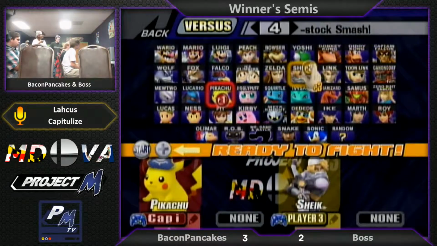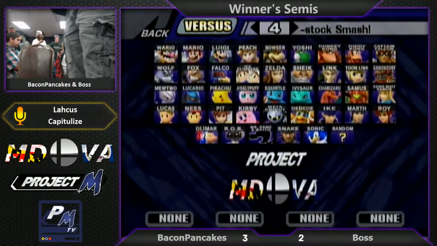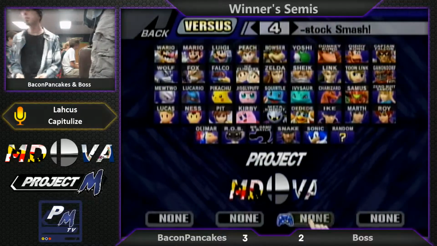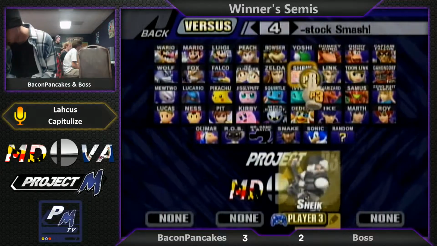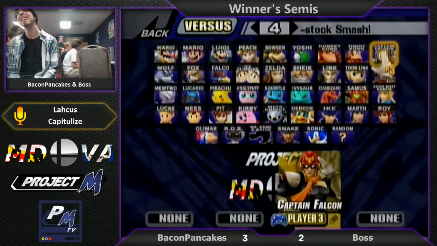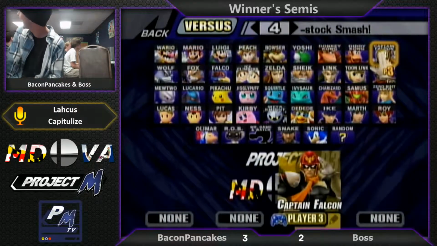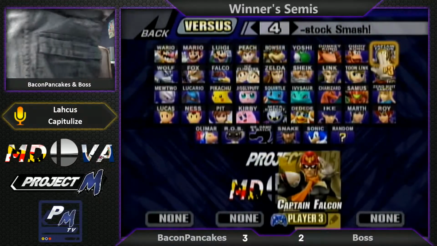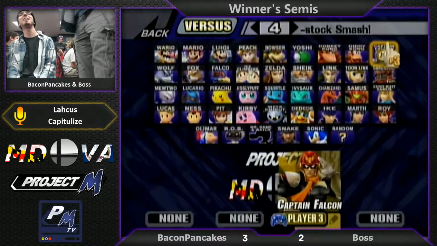Alright, Not Capitalized versus Silvix. Looks like we're gonna have Hat versus Bstuck. Probably Rob and Sheik. So Sheik is gonna have combos like crazy. Oh, maybe Falcon? I think Hat's got a pretty hype Falcon, so this could be really cool. And with Rob being so big, he got combos for days.